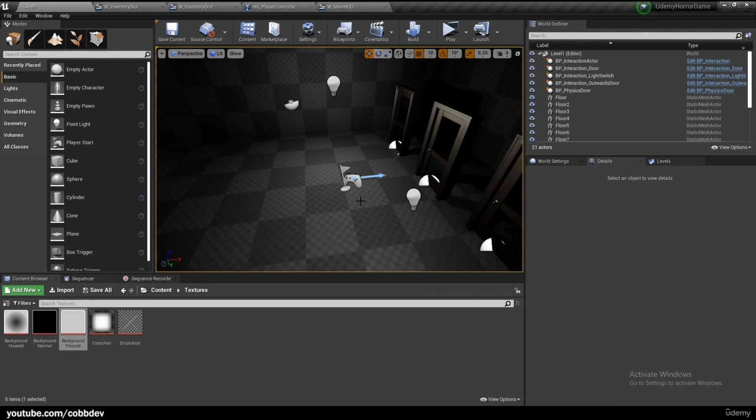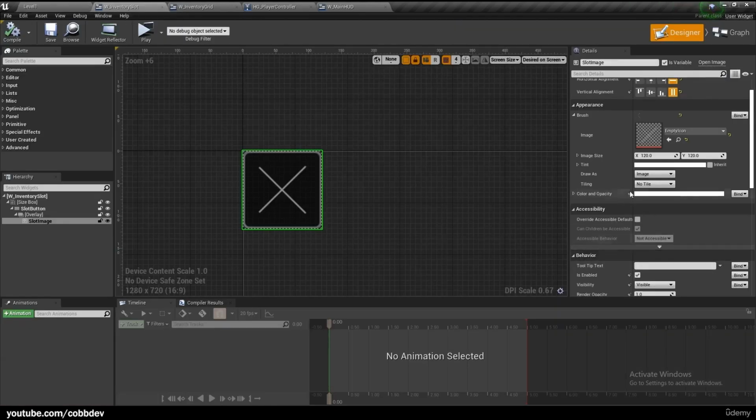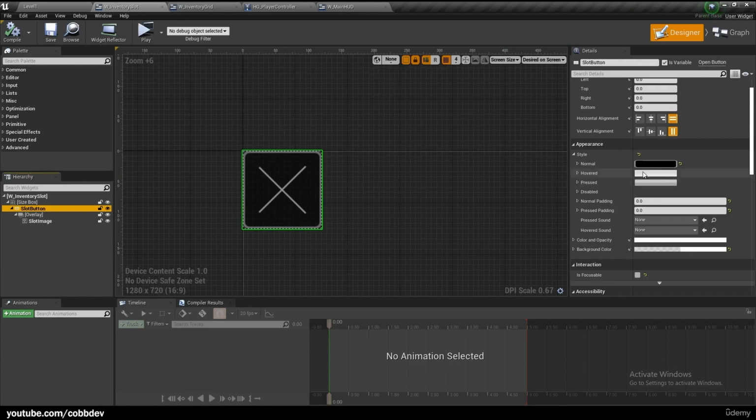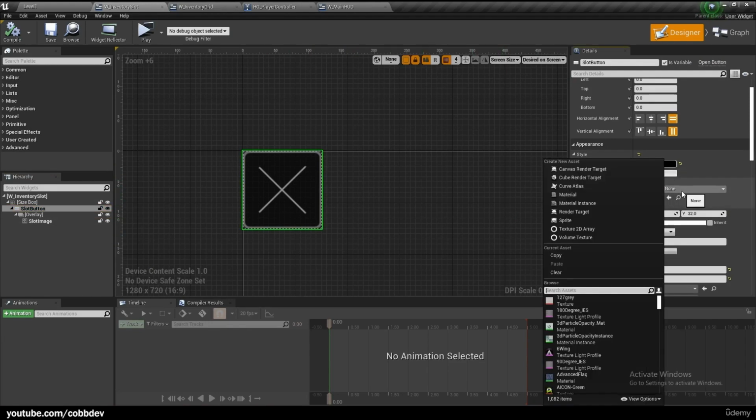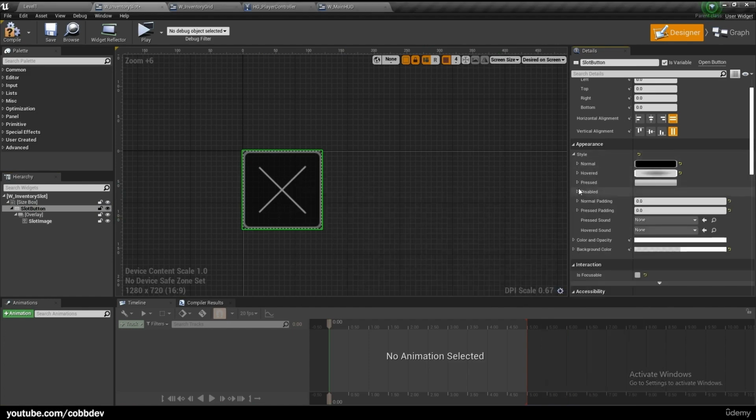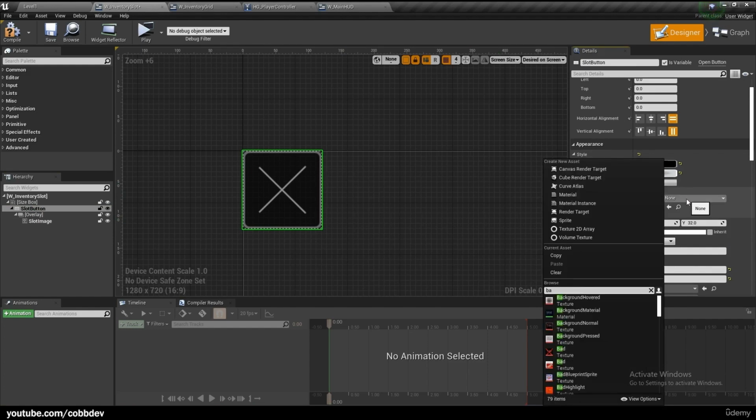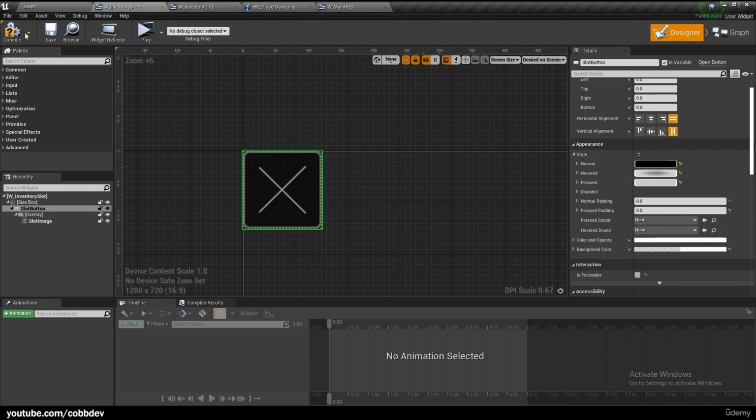All right, they're looking great, but we also need to change the hovered and pressed for our button, because that would look like a very jarring change when you hovered over them and pressed them. So let's just go in here, and I called them background hovered and background pressed for convenience. So we can just change them. Background pressed. There we go. And compile and save. But we can't test what these actually look like until we can use our mouse in our inventory menu. So let's do that.